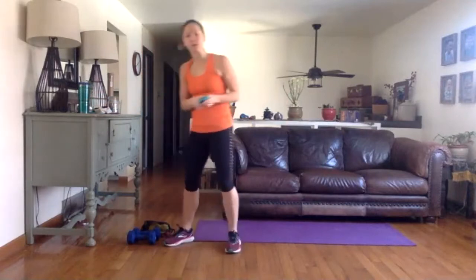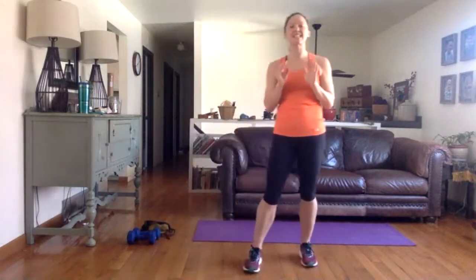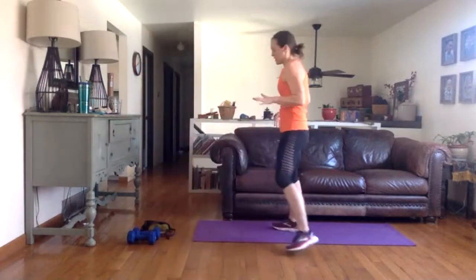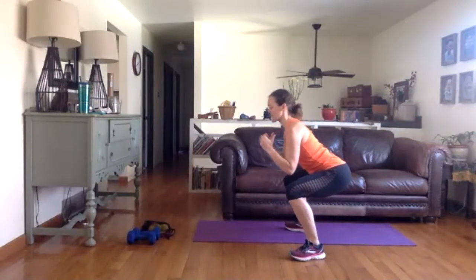Those are your in-between drills. You're gonna see those as we move on. So, first part of the exercise, 60 seconds hold, okay? That's your isometric piece, 30 seconds explode. So the very first exercise, okay, is a squat hold. So you're just gonna hold this squat position right here, elbows towards your knees, chest up, holding.